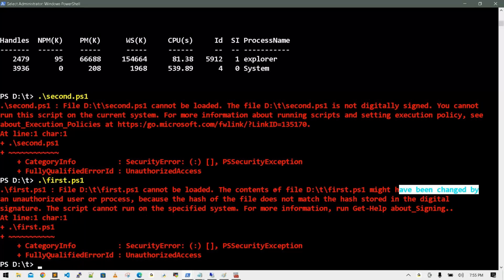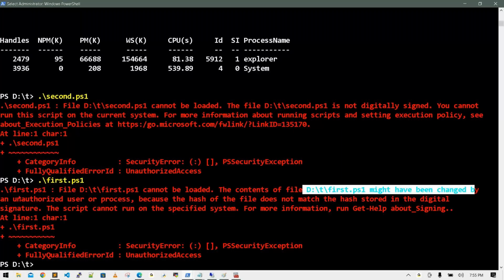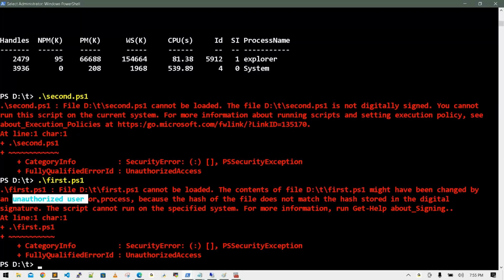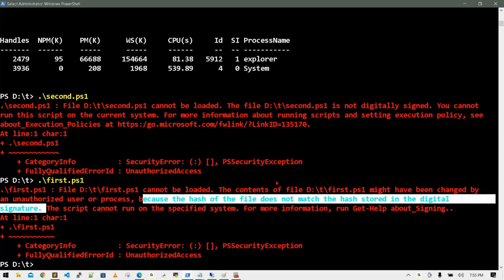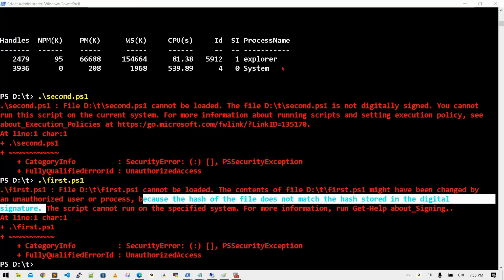See what this says: this file might have been changed by some unauthorized user or maybe an .exe file, because the hash of the file does not match the hash stored in the digital signature. Now tell me, is it a security feature or not? Even if you want to run this modified script, you have to reassign the certificate. Lengthy work, but more security is there.